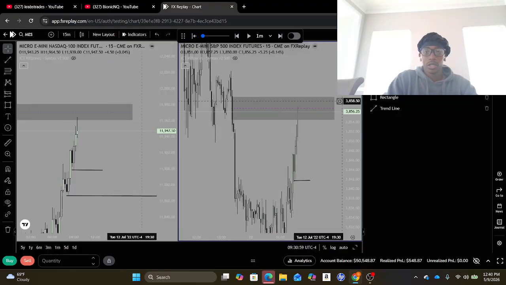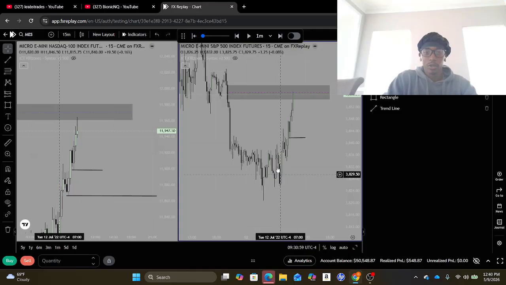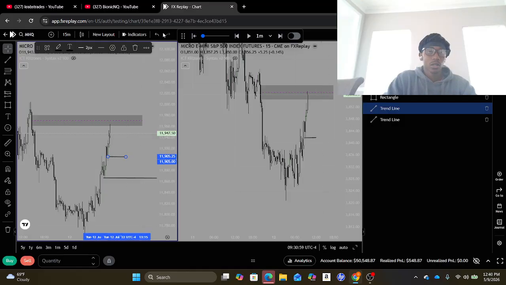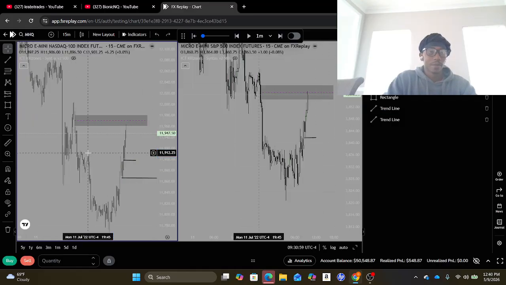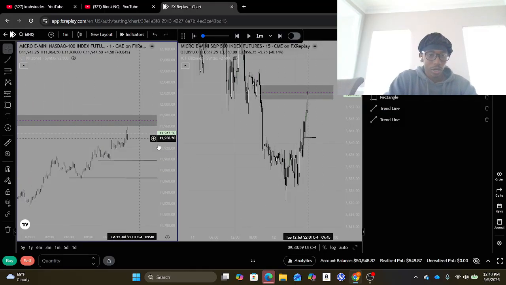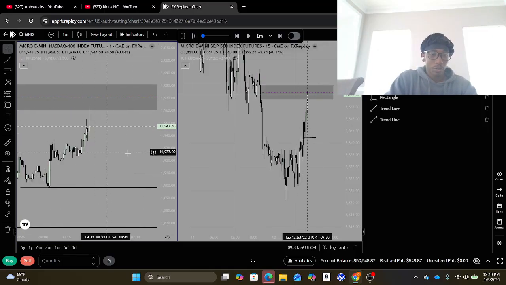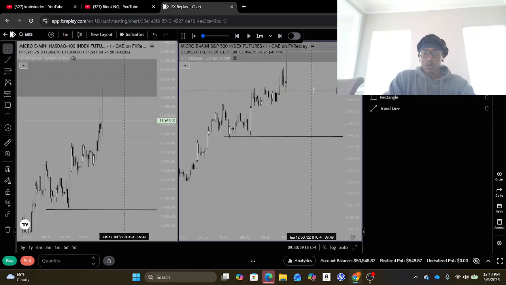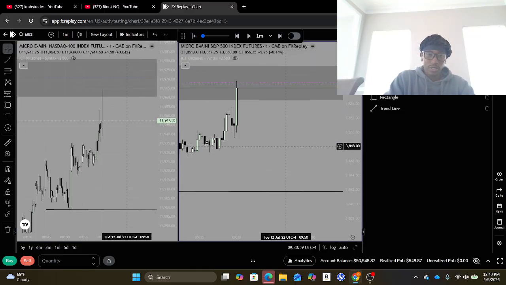But it's like, look at what we've been doing. We accumulated, we're accumulating. This could be manipulation, and then we could distribute to the downside. So there is a case for shorts, but we've also been just running through these bearish gaps. So it's like, do I really want to take a market open short? Sure, it could play out, but I'd rather just take a continuation long in this type of scenario.